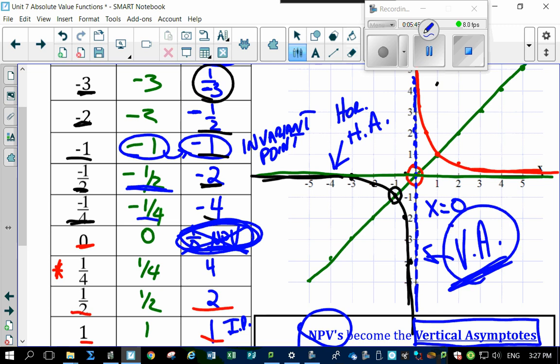One of them is determined by the NPVs. How is the horizontal asymptote going to be determined? Well, you know what? You're going to have to just determine that right now graphically. As we go through these podcasts, I might give you a little bit more of an insight how to determine the horizontal asymptotes. But horizontal asymptotes is something that you'll probably take up in Math 30-1 for sure.